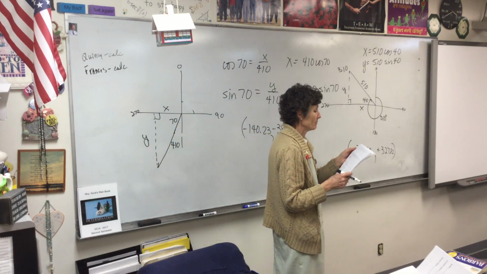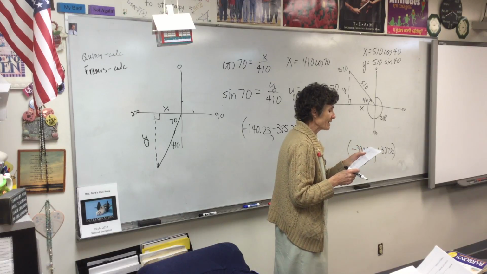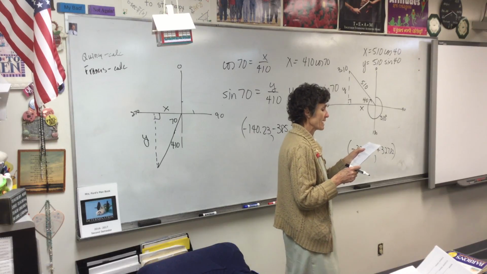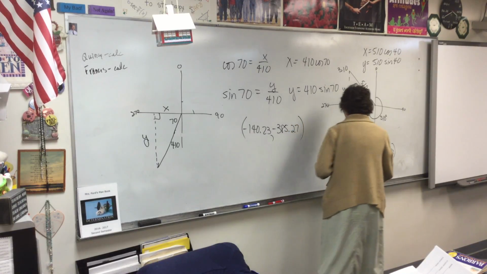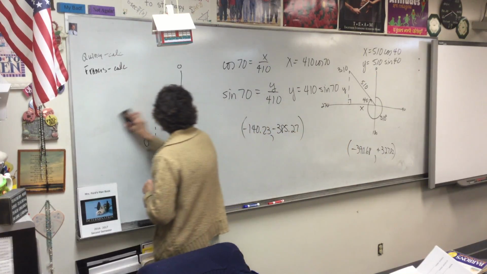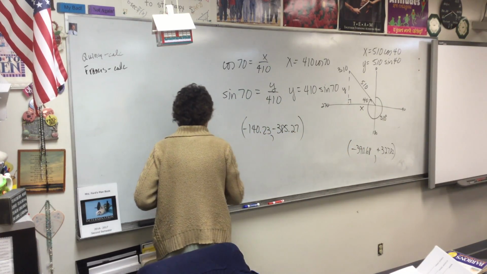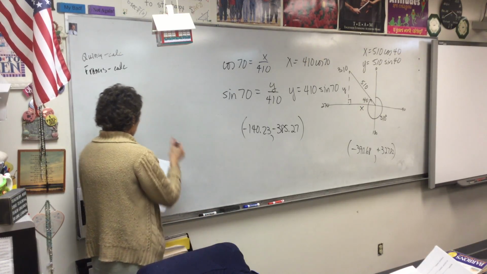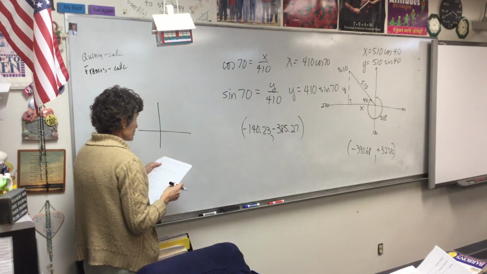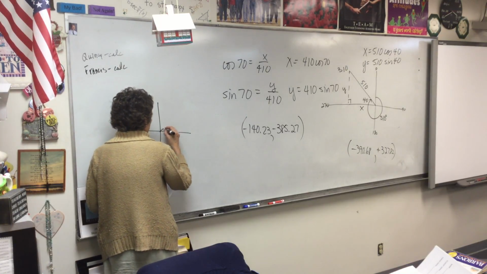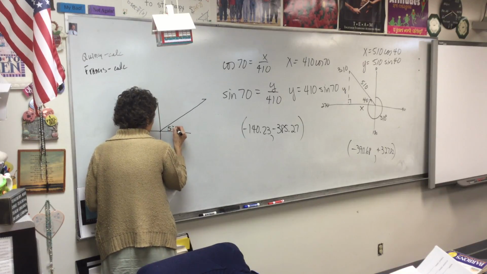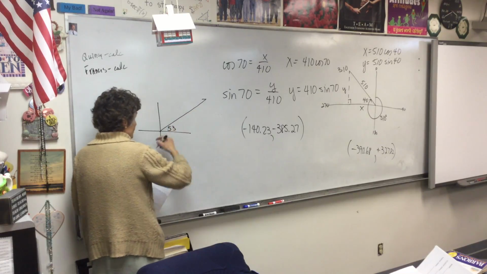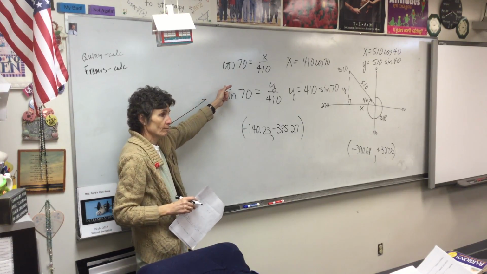Oh, look, a football problem. A football is thrown at a 53-degree angle with the horizontal with a speed of 12 meters per second. Find the components of the velocity vector. Now this is one of those problems that sounds so hard, but it's so simple. The ball is thrown at a 53-degree angle with the horizontal. So here's the horizontal, 53-degree angle. So there's the ball. Here you are, throwing the ball.